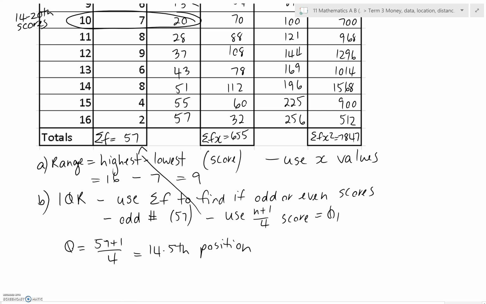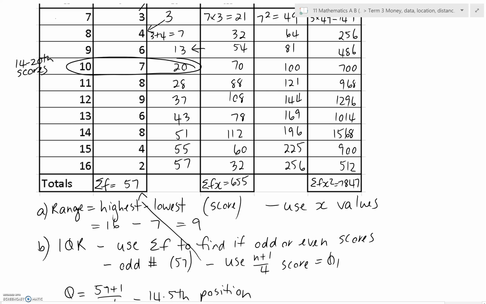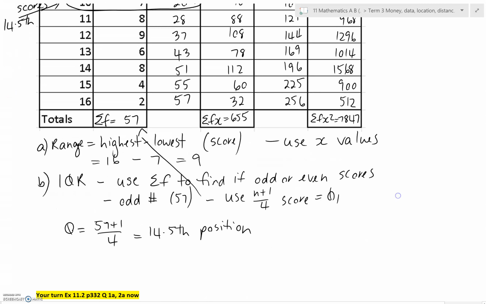It doesn't matter that it's a 13.5. Well, it does matter actually. So the 13th is in here, the 14th is in the next one. So we're actually going to have to add them together to find the average here. No, sorry, that was wrong. I was right the first time. 14.5 falls in here. 14.5 is somewhere in there. So that means in this case we want 10. Sorry, that was confusing. So Q3 is the 14.5th position from the end.